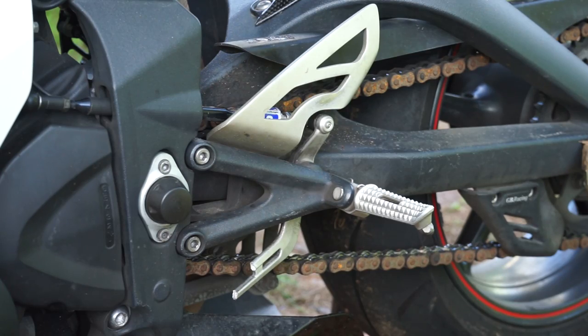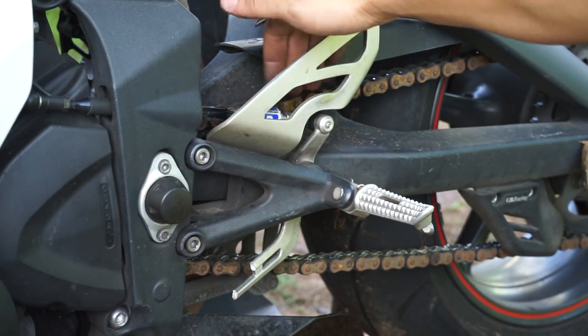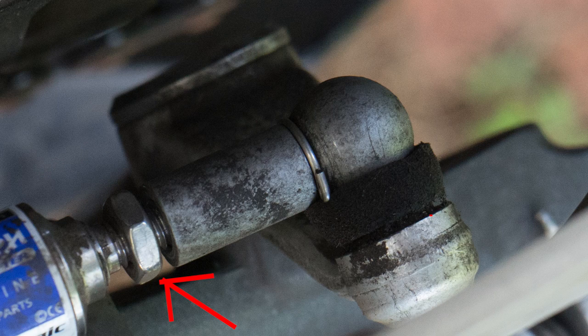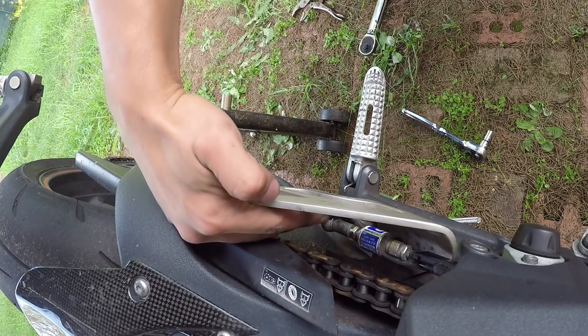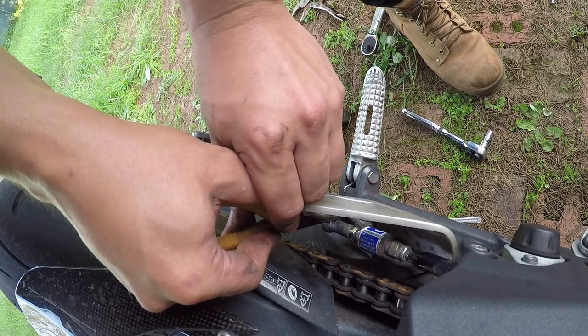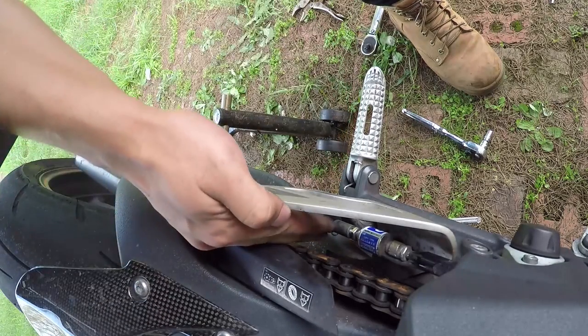Okay, so on this side, what we need to do first is loosen the lock nut that tightens this side of the shift rod. So in this photo, you can see that I'm gonna show you, we're gonna loosen that. Then there's a circlip that you need to pull out before the rear end of this will pop off. So loosen this lock nut, pop off this circlip, pops off, comes out.